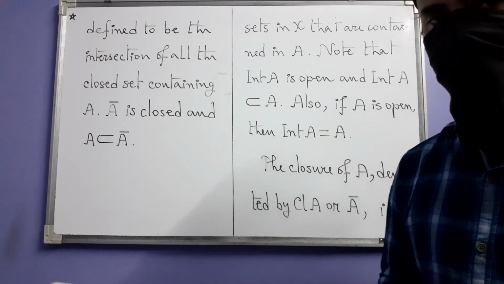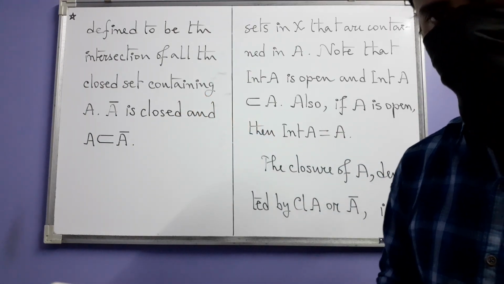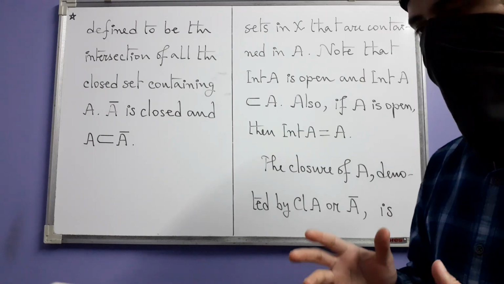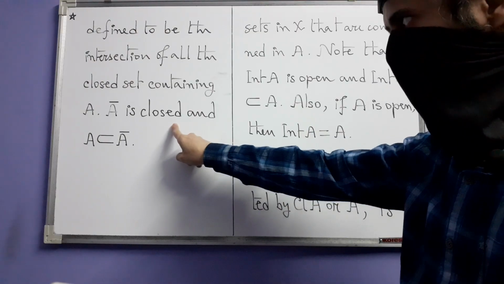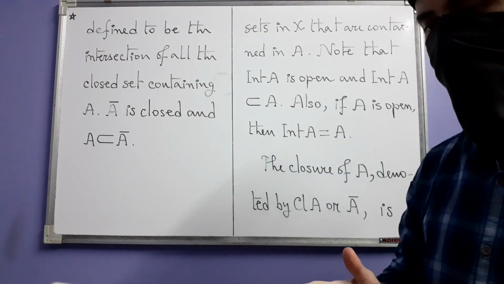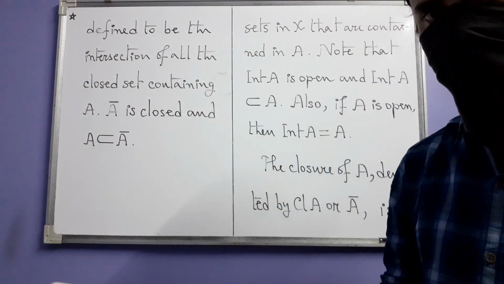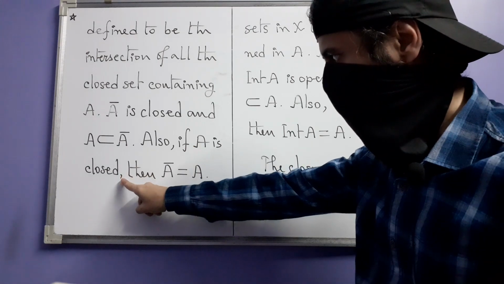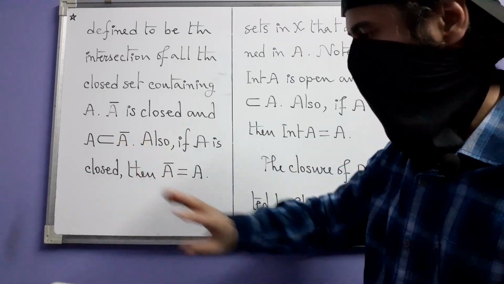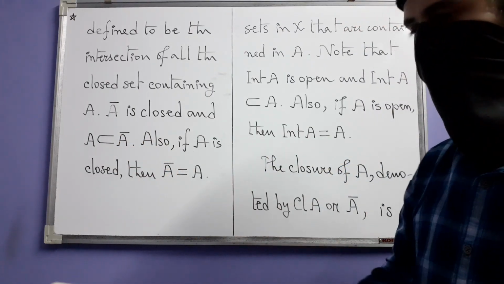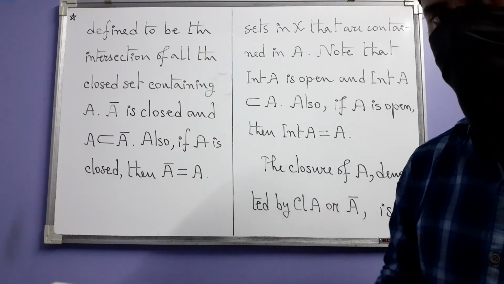Now, just like the interior of A, the closure of A also has these properties which follow immediately from the definition, because it is the intersection of a number of closed sets. So, the first thing is that it is itself closed, and then all those closed sets contain A inside of them. So, the intersection also contains A inside of it. Also, if A is closed, then A closure is equal to A. You already have this containment which is always true. Now you think of the reverse containment when A is closed. Just like this one, this is also very easy, so I leave that to you.